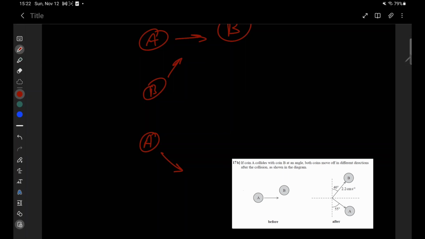And the question has two parts. First part says show that the velocity of coin A immediately after the collision is about 3 centimeters per second. And then the second part asks determine the initial velocity of the coin just before the collision. We of course assume no friction. At least there wasn't any talk about the friction in the question, so we assume there isn't any. And yeah, about the weird angles, I will attach the image of the question over it because I am not sure if I'll be able to draw this well enough.